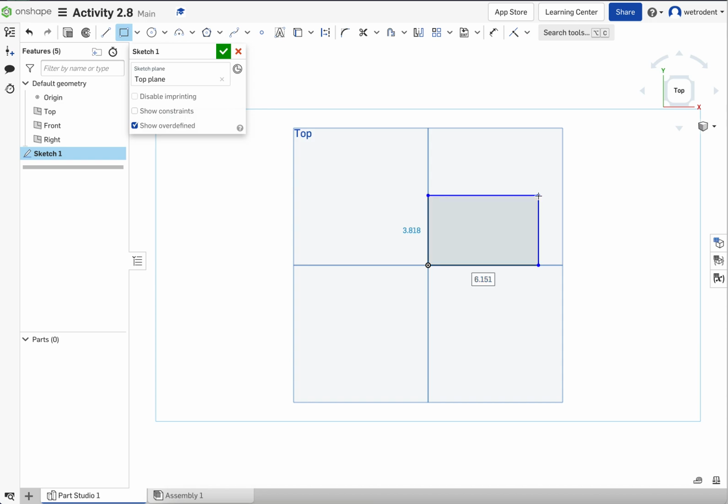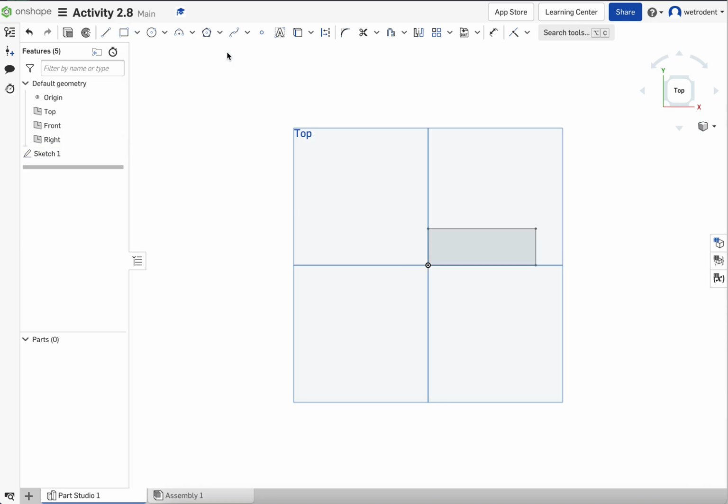The dimensions for our rectangle are 6 by 2. So while this still has a box around it, I'm going to replace that by just pressing 6 and then the Enter key. And then with the box around this number, I'm going to type in the number 2. And that's going to restrain the dimensions to what I've typed in. At this point, I can go ahead and click the check mark. And I'm going to select this lower right-hand corner on our cube.